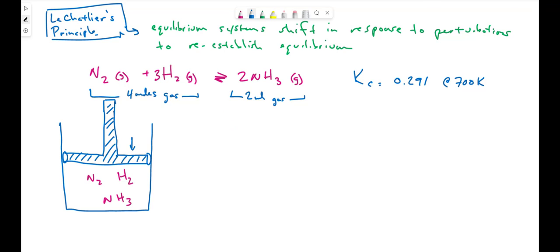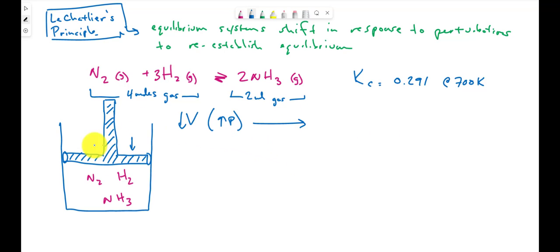So we'd end up with this system if we were to decrease the volume, or that means increasing the pressure, then we're going to push the system towards the fewer number of gas molecules. The same would be said in reverse. If we were to decrease the pressure of the system by giving it a larger vessel, more volume, the system would move backward to have more gas molecules in that space. In balanced reactions where the number of moles of gas molecules is the same on both sides, there's no effect of changing the volume or pressure in this system.